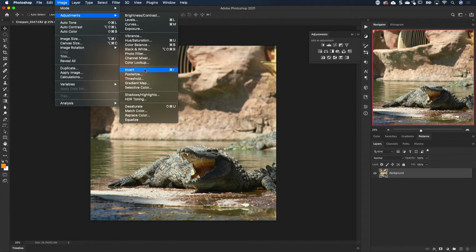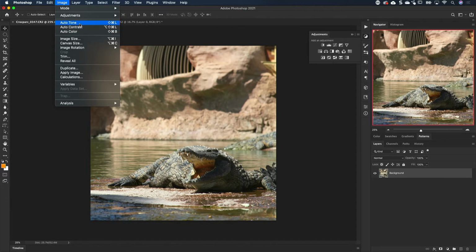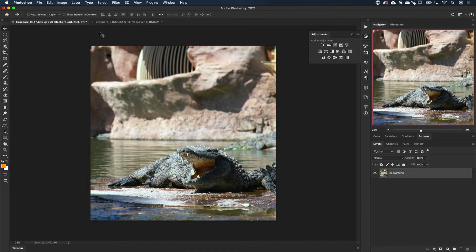However, going old school completely, there are three here that you might want to consider. So for this one, where it is more of a color tone that I'm worried about, then I'd go to Auto Color. And you can see this has a shortcut there of Shift, Control or Command B. All right, so let's click on that and see what happens. And you can see straight away that it takes that orange color cast off there very nicely indeed.